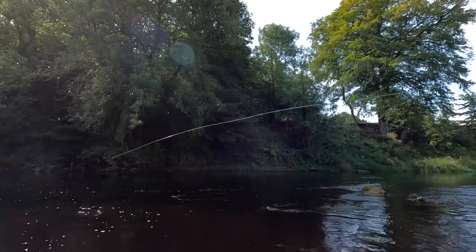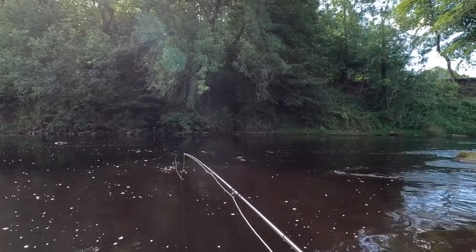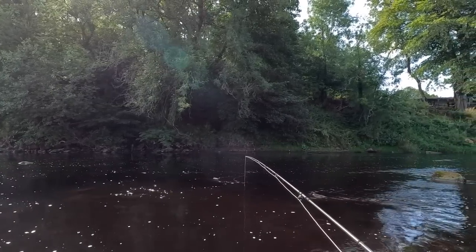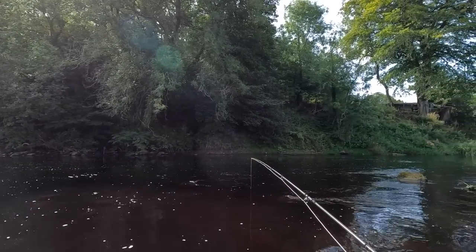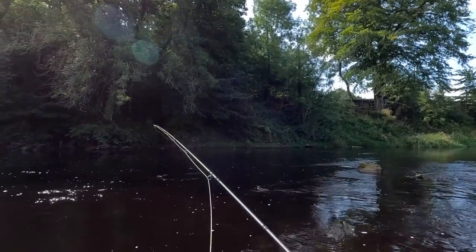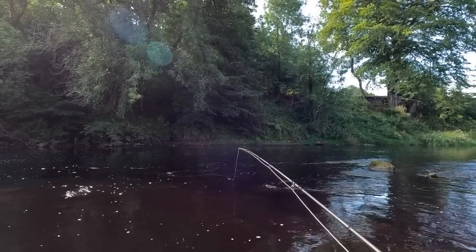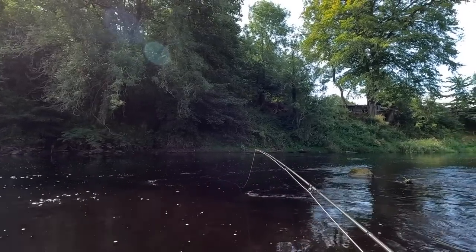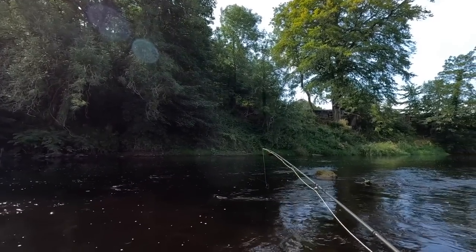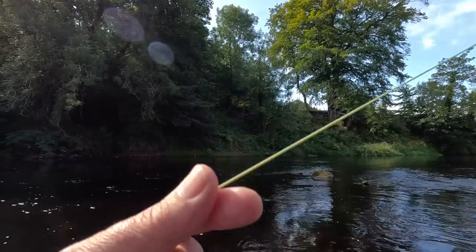There's a wee quick cast, there's another dun coming off. Always worth a cast up under the trees. And this one there. I'm short, so if you're short, just let it swing through. Don't lift off until you're by where you saw the fish move, just in case there's another one as well. But you don't want to spook it.